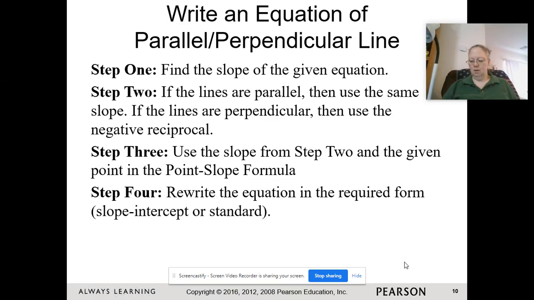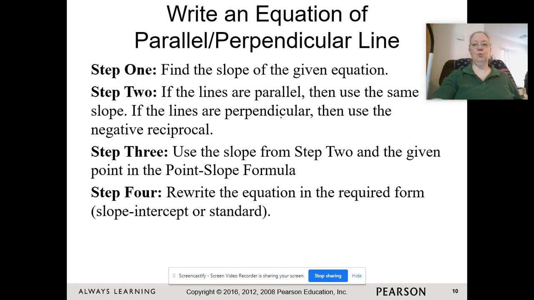So a lot of times, as a matter of fact, I'm going to say always, on a test, you're going to have to write an equation of a parallel or perpendicular line. You do it very similar to how we did it in the prior video. We have to figure out what the slope is. Okay, so we have to find the slope. And then we are going to use point slope formula by plugging in the slope and one of the points that's given. The thing that gives students trouble is that they forget that parallel lines have the same slope.